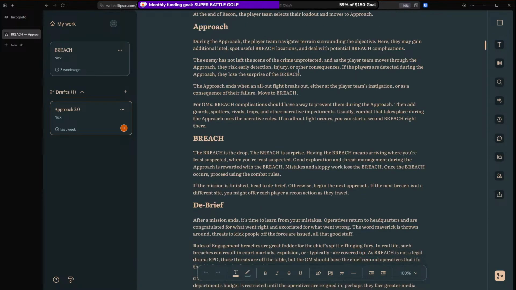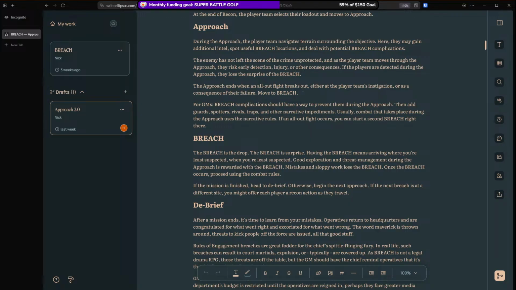Then we get the approach. This is the exploration section. So when you're at the approach, you are on scene, but you are not at the final bit. An example of the approach, if you've seen the movie The Raid, the intro to The Raid is the approach. When they are going door to door, taking out individual people and individual spotters and trying to climb through, and it ends when the chief cop shoots a kid who's running away. A spotter kid shoots him in the head, and that's when it suddenly goes, nope, whole place shuts down, and there are people with guns everywhere. So this is that section.